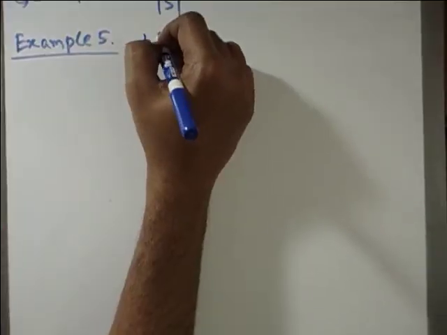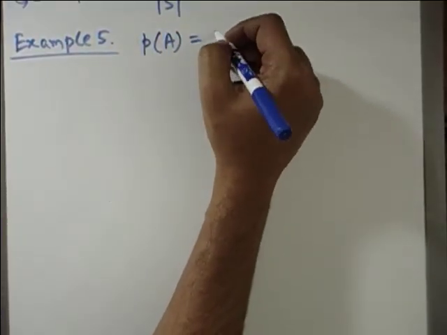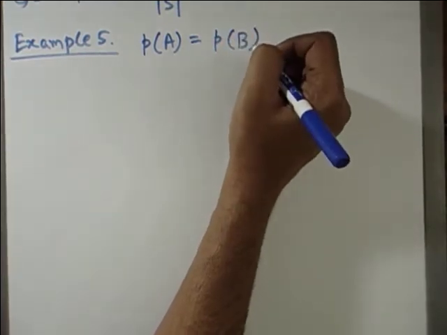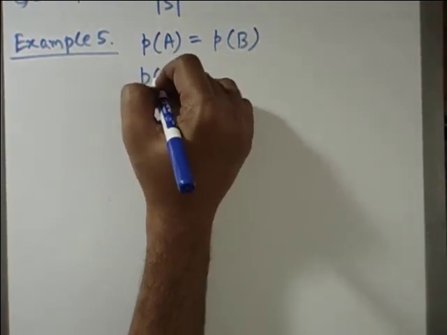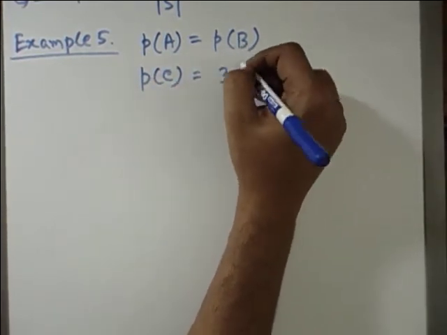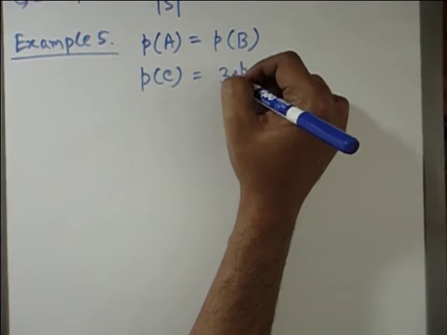So after learning this more general approach, let's do the next example, example 5. 3 men are seeking public office, A, B and C. Candidates A and B have the same chance of winning, but C is given 3 times the chance of winning compared to A and B. Please assess the probability of each person's winning. A and B have the same chance of winning, so P of A equals P of B, and C has 3 times the chance of winning compared to A.